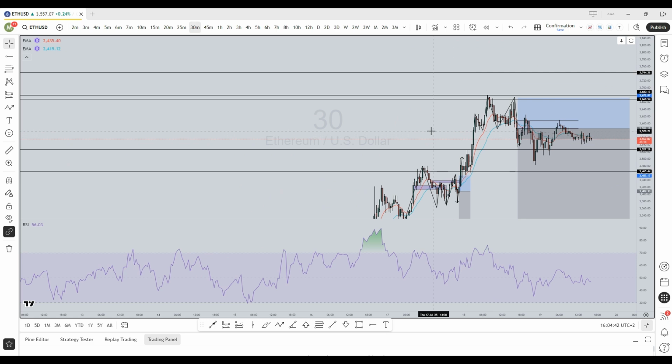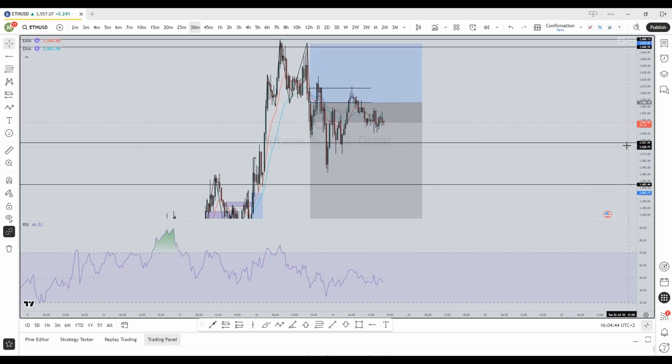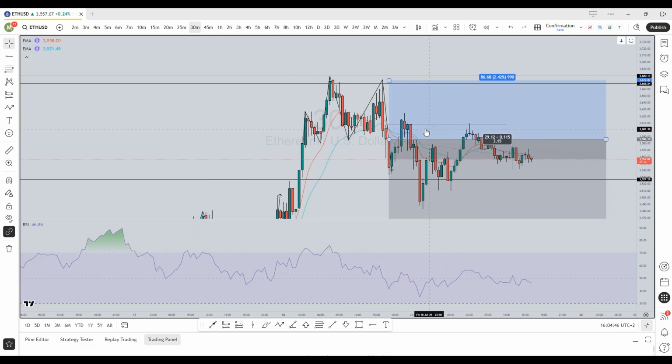So I'm currently still in this trade. And as you can remember, the previous trade that I took on GBP AUD, the head and shoulders, I didn't put my stop level above the high. So here I went ahead and put my stop loss above this high. I put my stop loss above this high for protection.